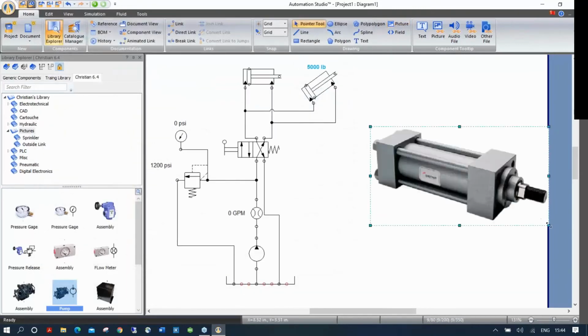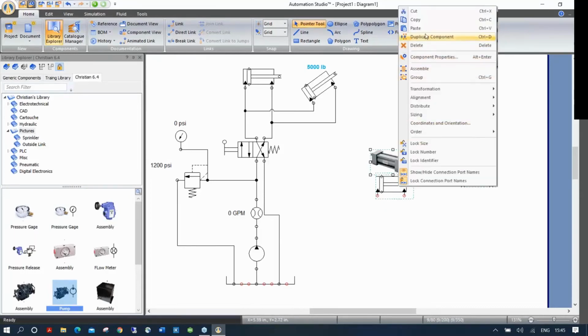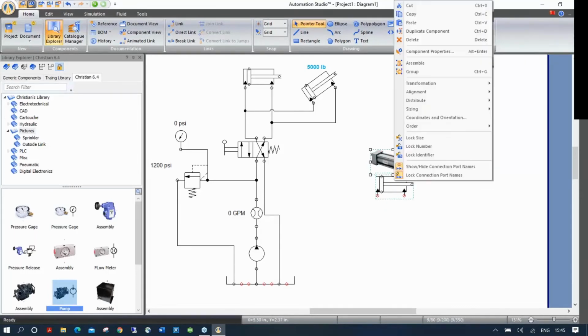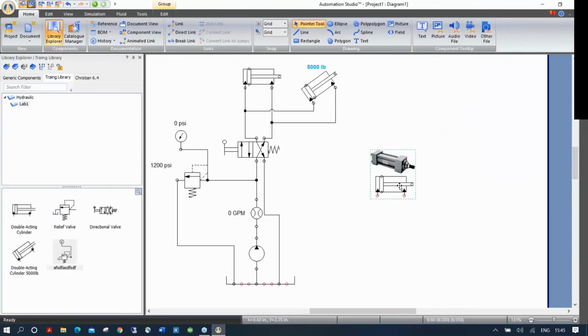It's way too big, so I can shrink it like this. I place it wherever I want. And then I can select this, copy, group, I want to group it. And then I go in your library and I drag it here with the picture on it, and I can rename it. That's how easy it is to work with that library, and it makes it so much easier, okay? So putting pictures like that really helps.